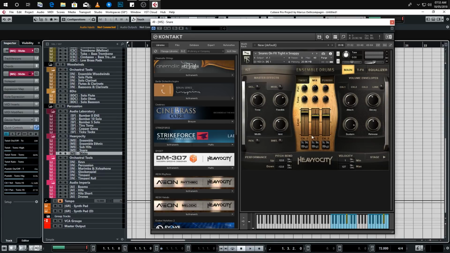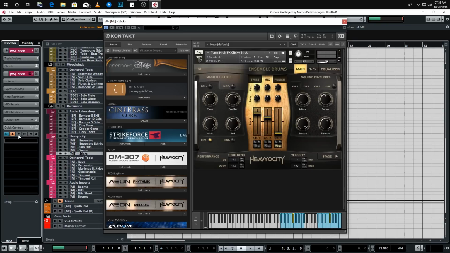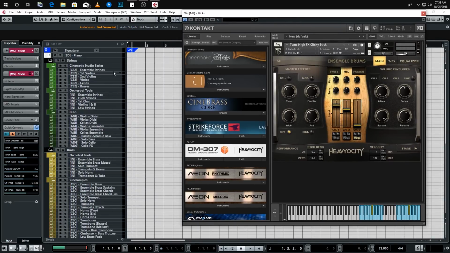So, for example, if I wanted to control the level of the mix for the mid microphone here, all I would literally do is click the learn button, do this, and you can see it's now been assigned to this top function here. It's very handy, and you can also automate these things as well. You can clear all of them by pressing remove all assignments, and you can also get the default settings from the actual product. That's a very handy one, because if they've already got it mapped out for you, you can just click on this and it'll assign it automatically.